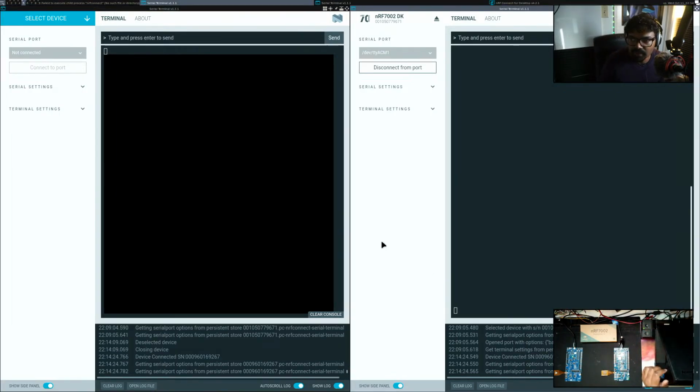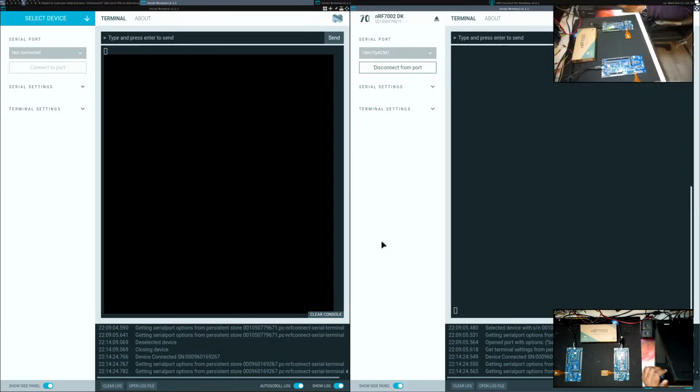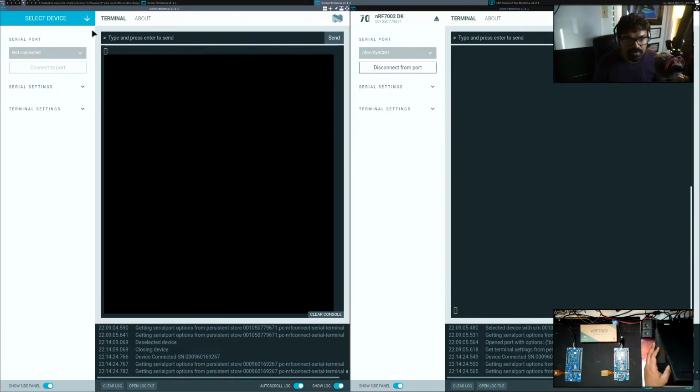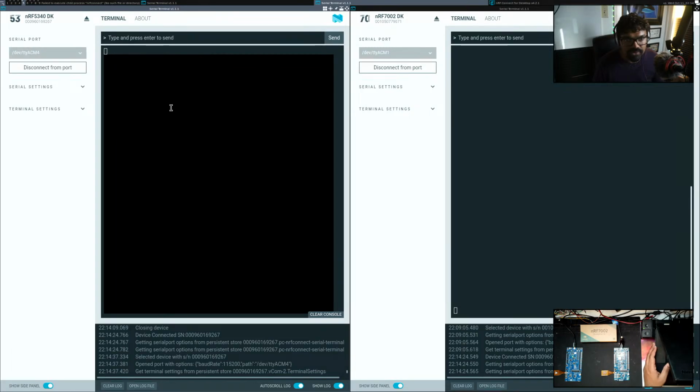I'm just going to turn this on too, and now that it's turned on, what I'm going to do is connect this device to the 5340, and we'll also open the new one shortly, just to make sure everything works. For the 5340, I'm going to reset the pin, and it's going to show me what all is running right now.